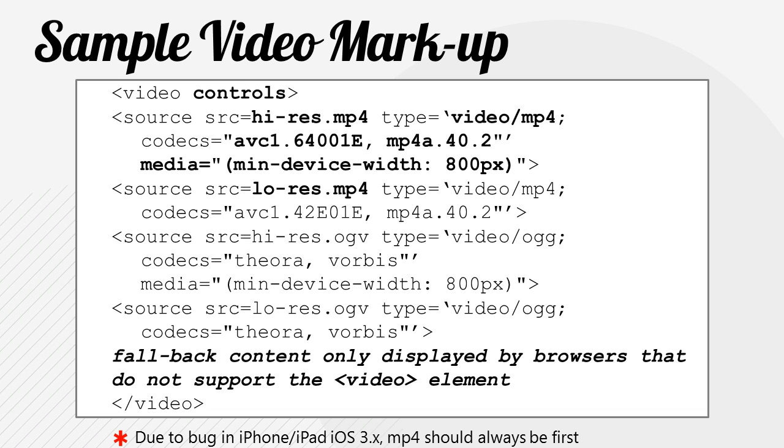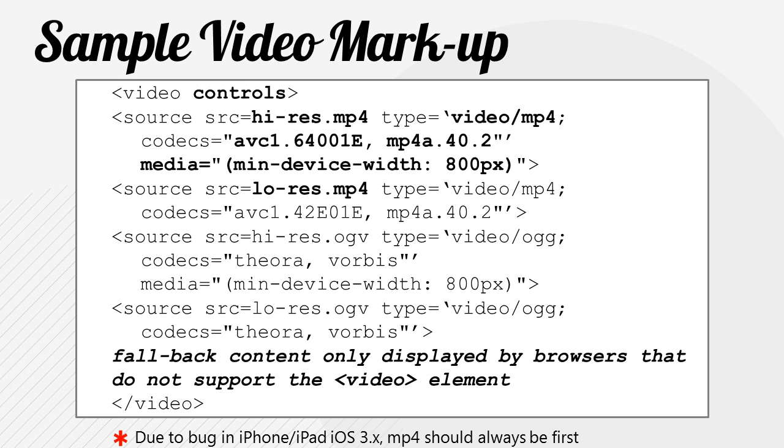You'll see here this is the video tag. I've included the controls keyword to display the default browser controls. I have first a high resolution source MP4 file. It's important to put the type of the file and also the codec, the MIME type and codec, into the tag here so that the browser saves time and latency without needing to download the video to interpret this.